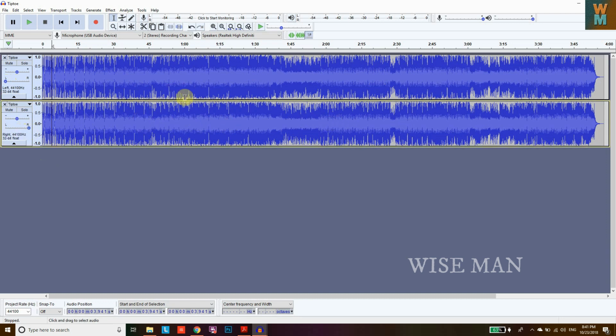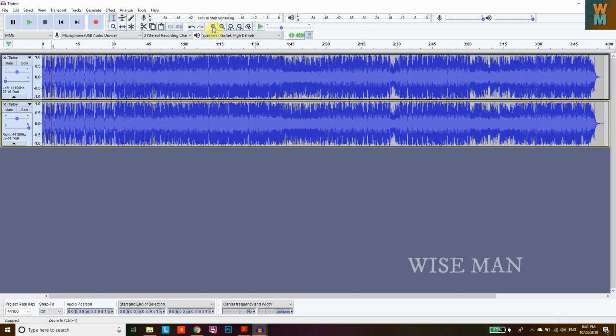If you use your headphones, the top one goes to your left ear and the bottom one goes to your right ear. So this is the use of these channels. Now how do we make this 3D audio?